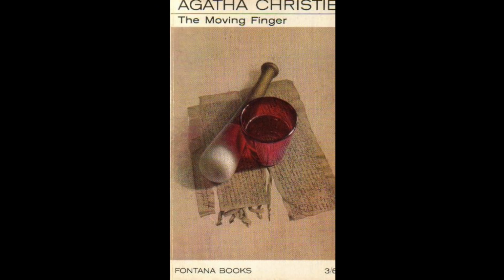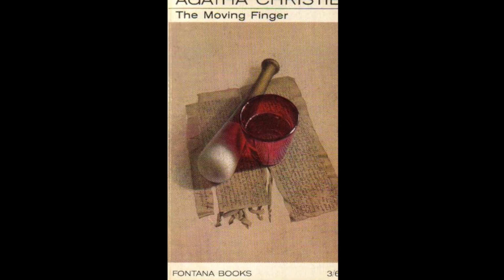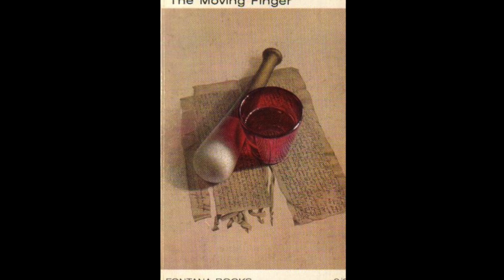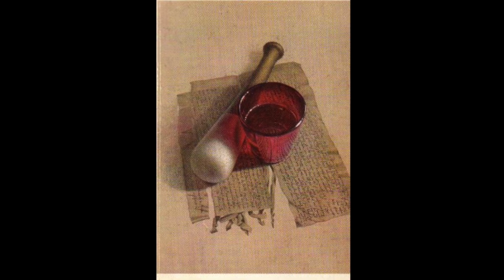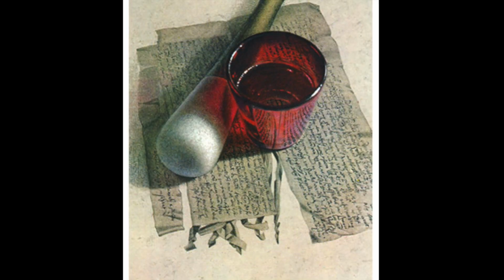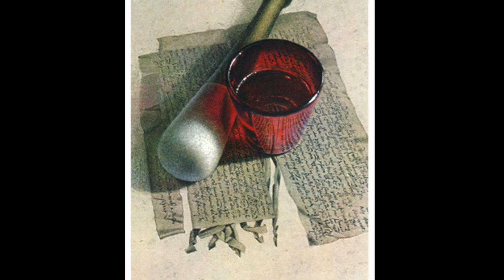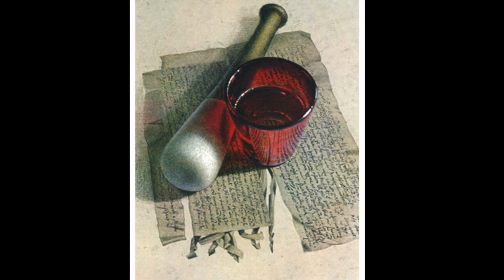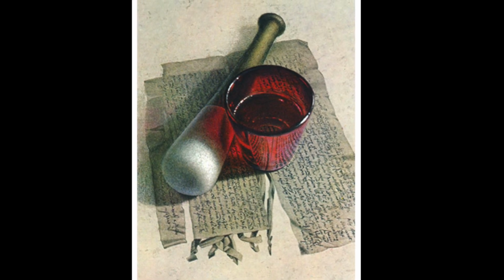Another seemingly innocent cover for The Moving Finger in fact features several dark elements of the novel. Poison pen letters made out of words cut from old documents, a victim found with a glass of potassium cyanide, and a pestle used in a violent attack. The torn document in the background of this piece is from a volume of Record Office facsimiles in Tom's collection, and Miss Marple uses a torn piece of paper to determine the culprit.